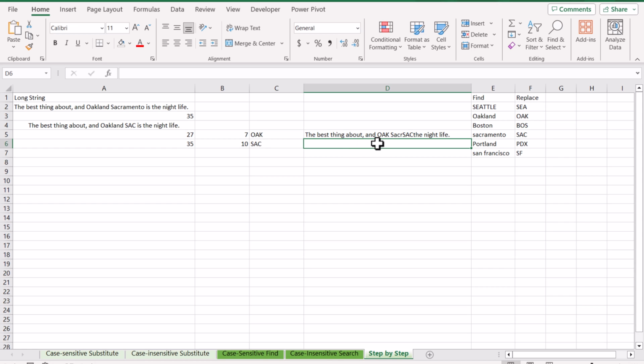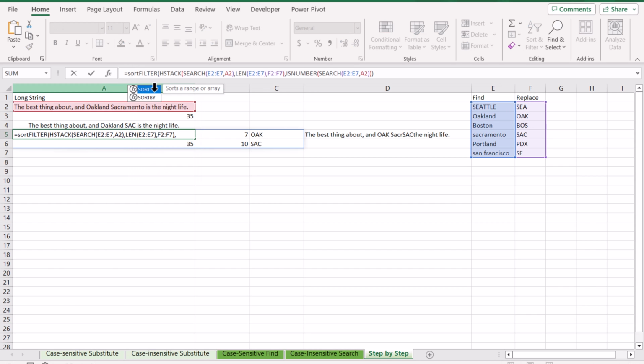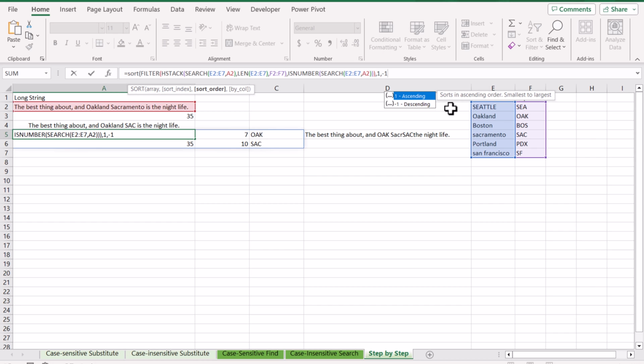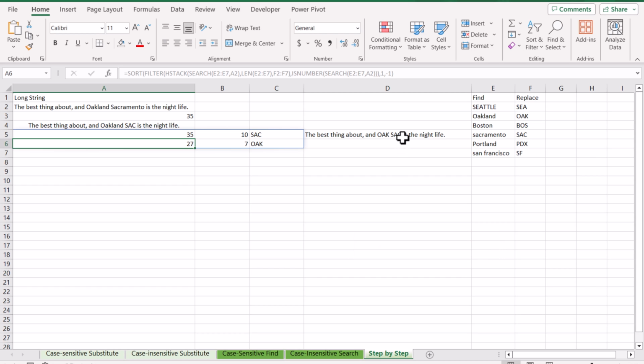Now you can see it's replacing the word, but it's not looking right. The issue is that first it replaced the actual client. Once it replaces, it again counts Sacramento, but the position has changed in this case. The only logic that will work is if we apply the SORT function to this. Let me apply the SORT function. Sort, what is the array? This whole range is my array. Index column, first column, and I want descending order. If I close the bracket and hit enter, this looks awesome. This is working fine now. So we get the result we want.